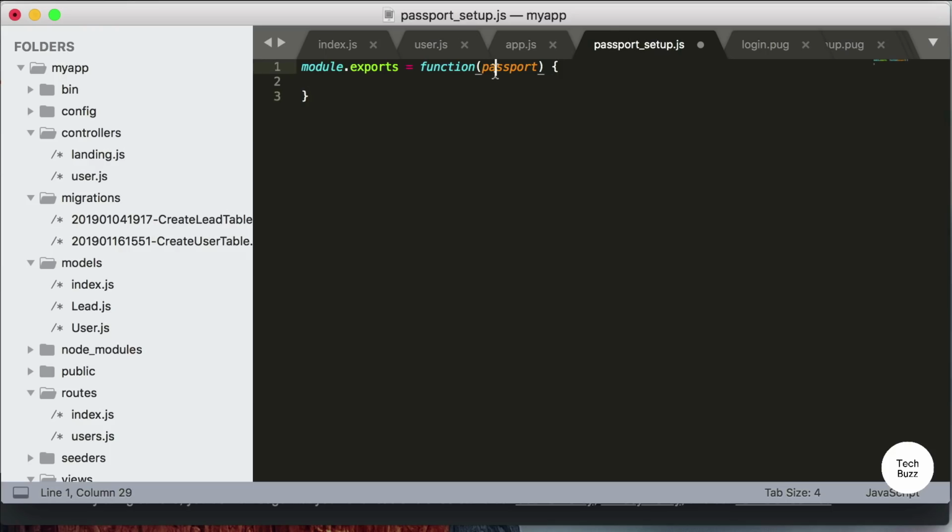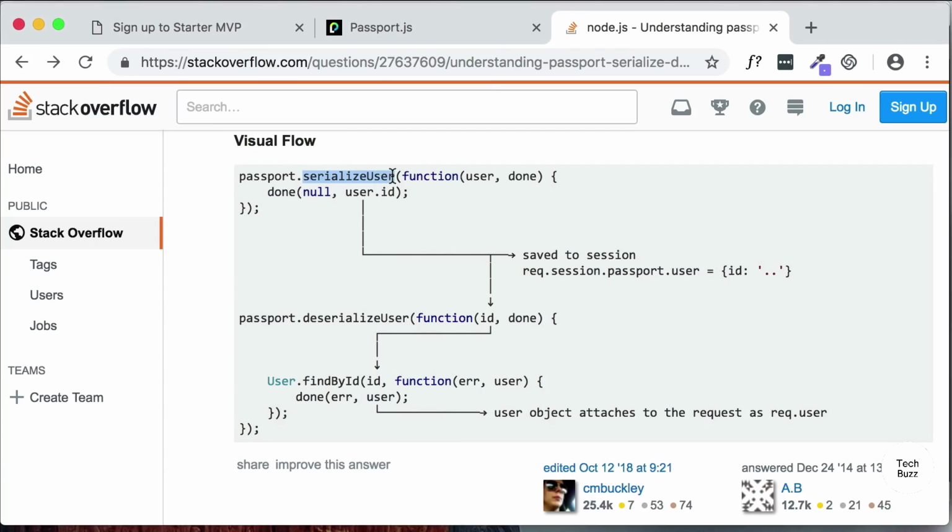Now, passport.js requires us to define a few well-defined API calls to function properly. The first function is called serializeUser, and the second one is called deserializeUser. This Stack Overflow page explains it quite well. SerializeUser is used by passport.js to save a handle to the user object. In this case, it's the database ID for the user. It's then saved to a session variable, and later on, deserializeUser will use this handle to retrieve the actual database object for the user. The user object is then assigned to the user key of the request object so that we can use it in our controllers or routes.